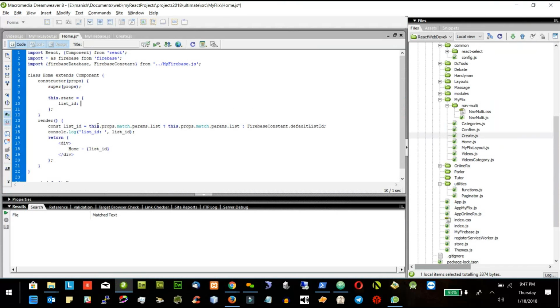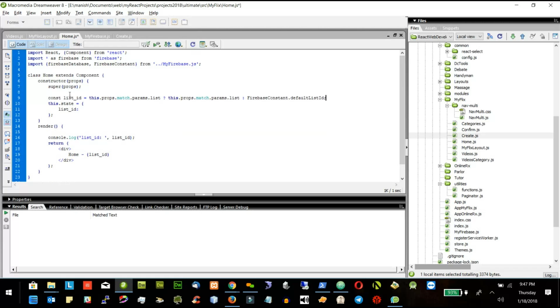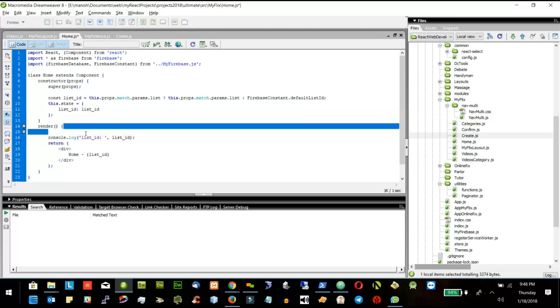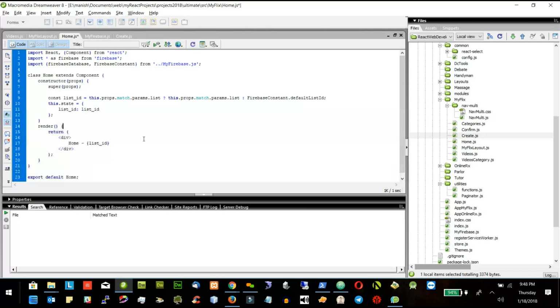So here only I will grab this one and I will put it here, and I will use this list ID here. So instead of putting it here, I am putting it here while the page is loaded, and we are putting it in the constructor. And here I will say this dot state dot list underscore ID. So I'm now getting it from the state.